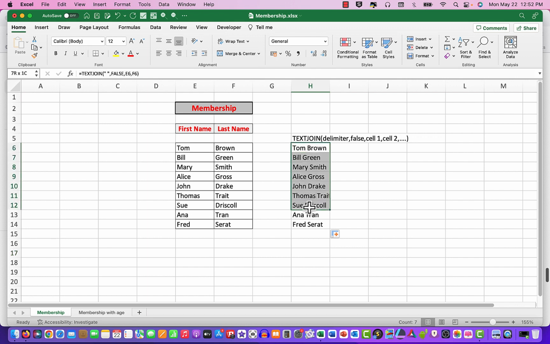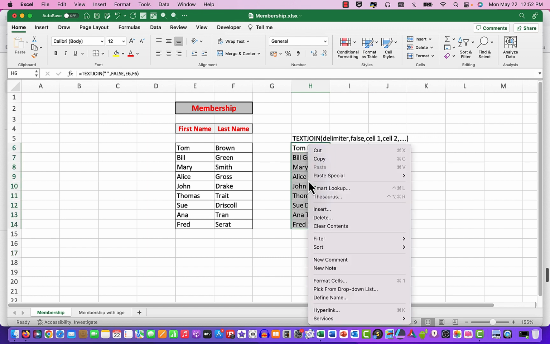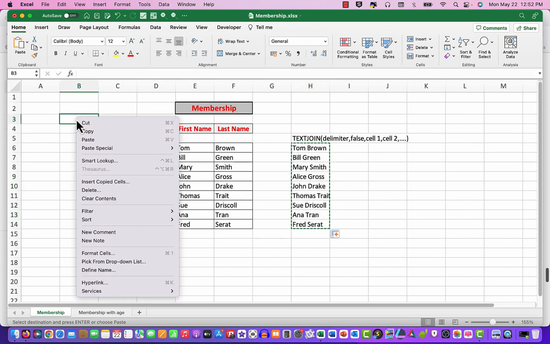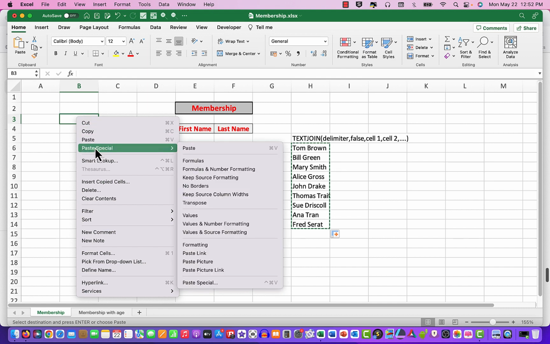We need to copy the names. This is assuming that you want to move the names elsewhere. So we copy, and we'll say that we want to put the names starting in cell B3. So we click in cell B3, right click and paste special, and paste values.